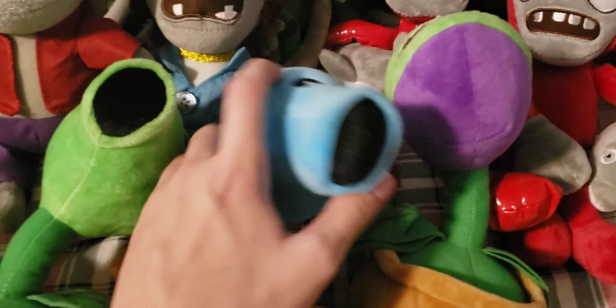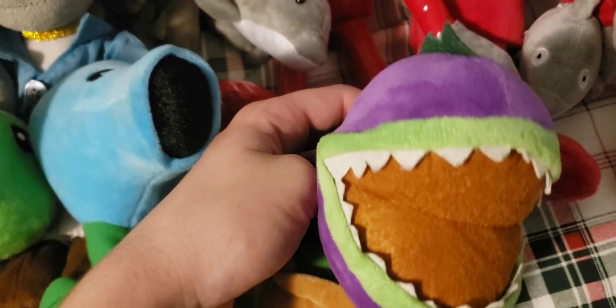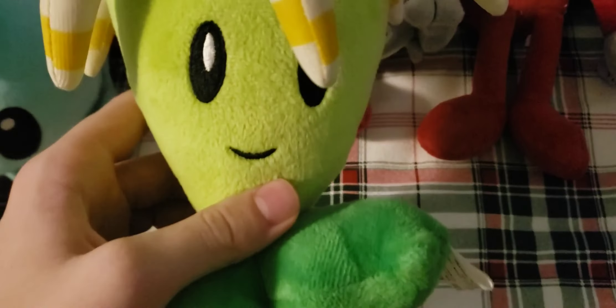And there's all the Plants vs. Zombies 1 zombies I have, so now moving back to the plants — we have the Plants vs. Zombies 2 plants. Turns out I made another mistake: I forgot about the Pingo plushes, which are all Plants vs. Zombies 1 plushes. But starting off Plants vs. Zombies 2, we have the Iceberg Lettuce. This one has a suction cup and string, doesn't have a tag, and just like the Cabbage Pult, it has pretty good definition. Overall a pretty nice plush.